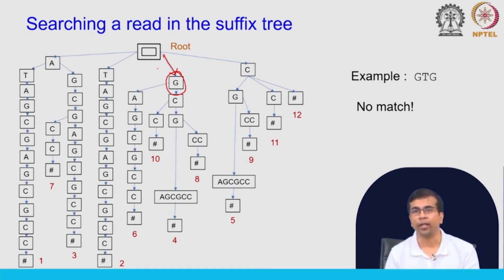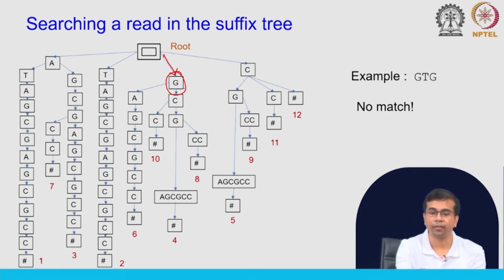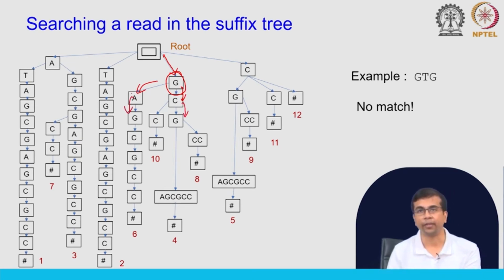Now, you might say maybe we can circumvent this in some way. Maybe we can allow for certain mismatches and then see if there are other matches later on. Those can be done. For example, there is no T, so maybe we can allow both these paths and say there is A and C, but after that we have G here, we also have G here, and these could be the matches. So, you can allow for mismatches. This is something that can be done, but researchers have not invested so much time and energy, because there are other limitations of suffix trees, which we will discuss now.